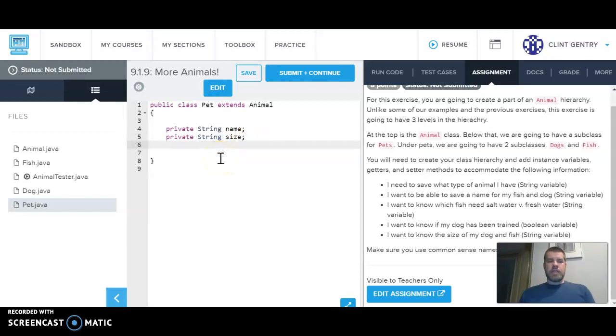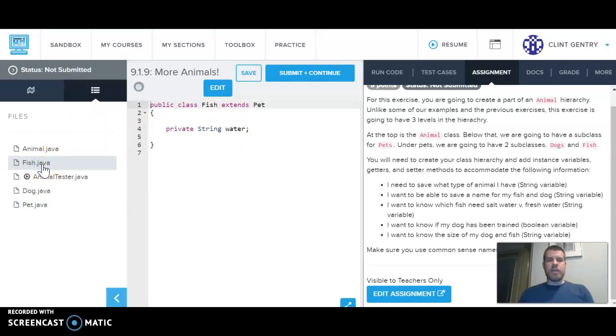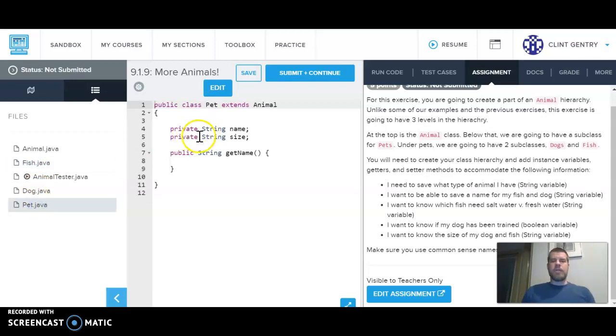So again, I'm just going to make this nice and short. We're going to write a getter and a setter here for name. We're writing this in the pet class in which the name property is stored. If we wrote this in the fish class or the dog class, we wouldn't actually be able to access the name directly. The name property is private and it's only accessible in the pet class. Even though fish have names, they cannot directly access the name property. It is private to the pet class.